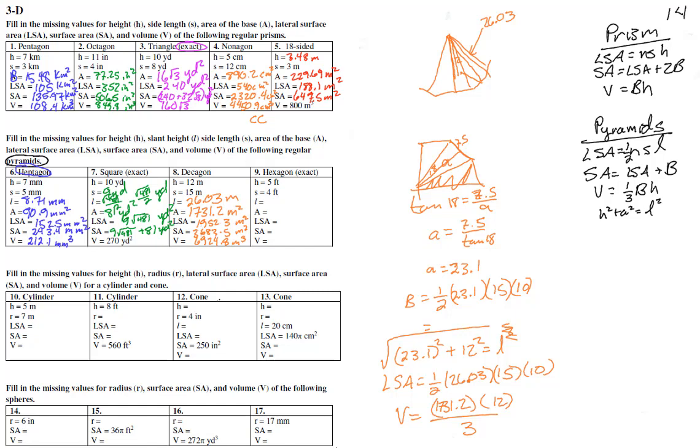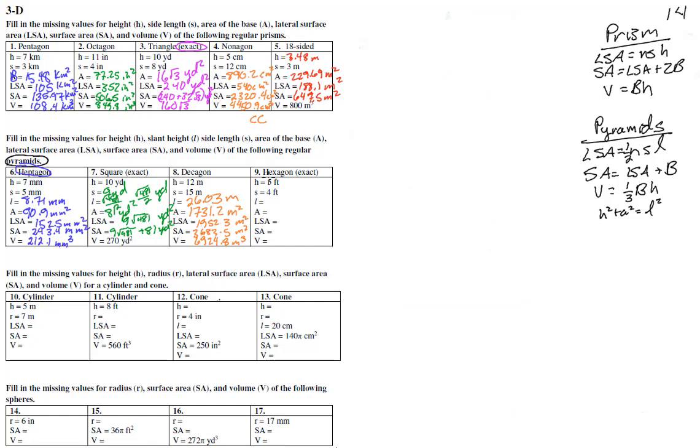All right, last one. Ooh, a hexagonal pyramid, and we've got to get it exact. Ooh, that might be a little bit tough, but we can do it. Okay, so I'm going to try to draw it the best I can here. There we go. Okay, so on the bottom we have a hexagon. So side length is 4 and the height is going to be 5. Let's keep that in mind.